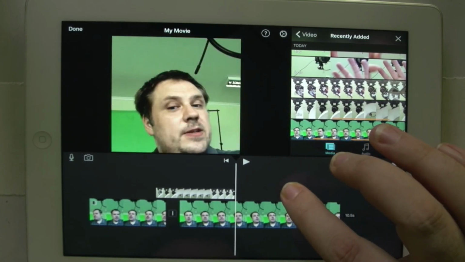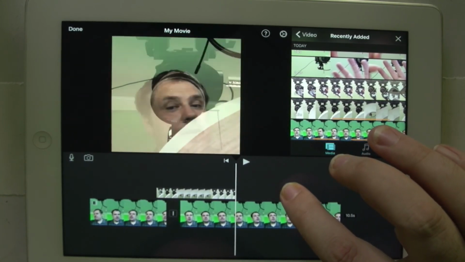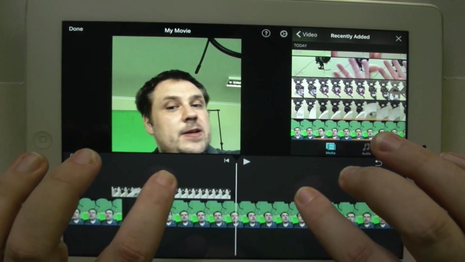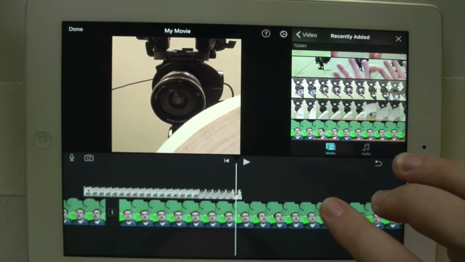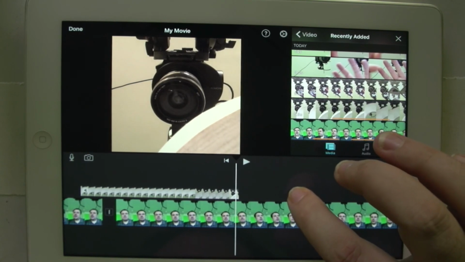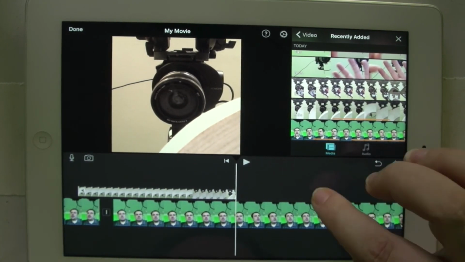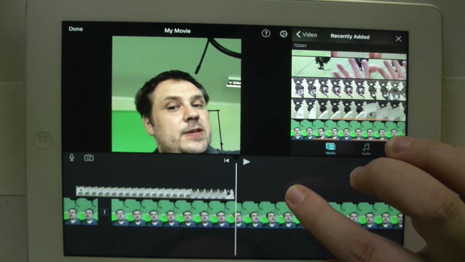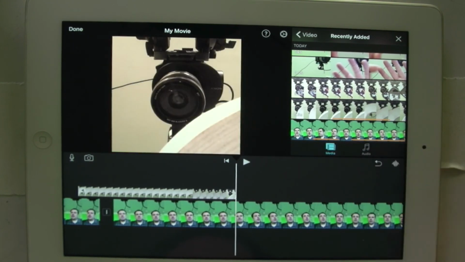So let's go right to the end, right there on the first frame. It's a bit tricky. You have to be careful. If I have it there, it won't work. You have to be right on the first frame. You can fix it later. Okay, so there we go. We're right on the first frame, I guess, right there.